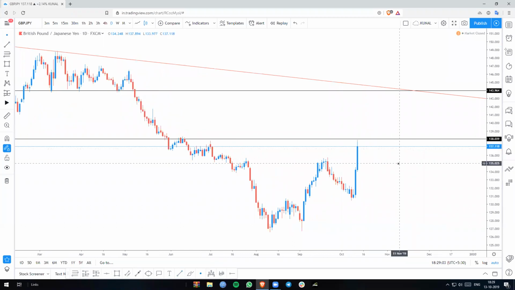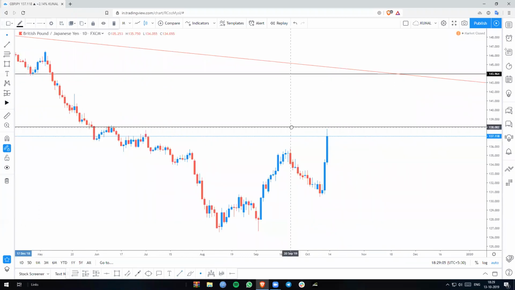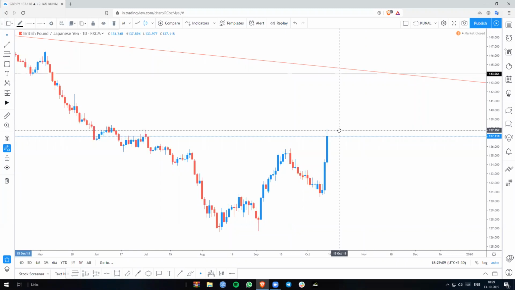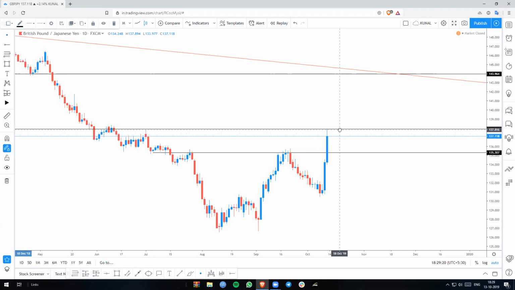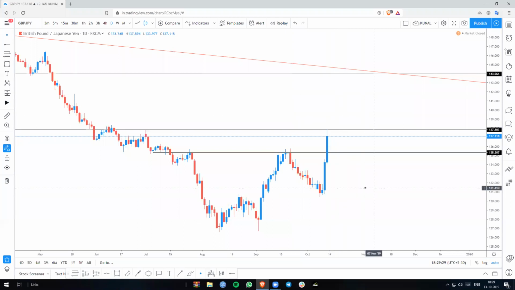All right. So pound pairs have approached some key levels. Also there I have something at 135.30. So this level was 135.80. So I want to see a kind of retracement. I don't want to see it climbing straight up and up because it can reverse anytime. We need to have some retracement for the liquidation process.